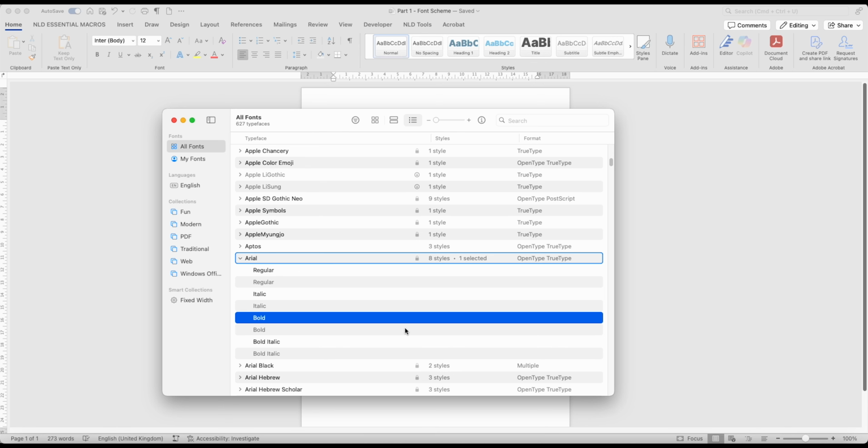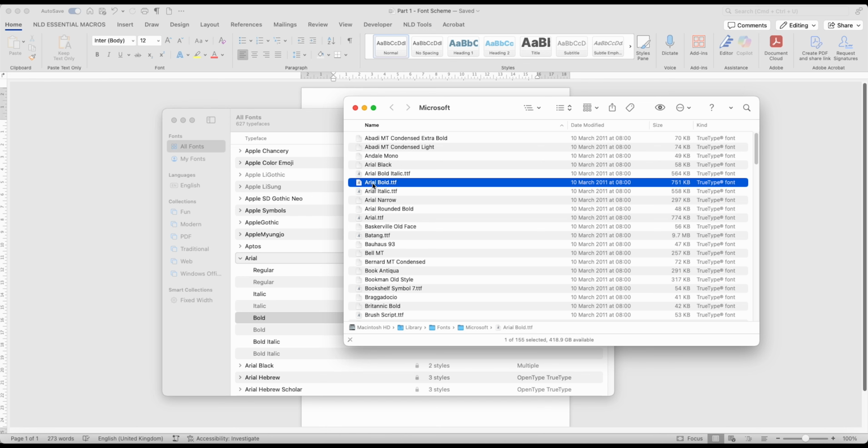We can even right-click Arial Bold and choose Show in Finder to see Arial Bold listed as a TrueType font file. So at the moment, everything looks exactly the same as when we were looking at the Inter font family. However, although we would expect to be able to use Arial Bold as one of the fonts in a font scheme, unfortunately we aren't able to do that.